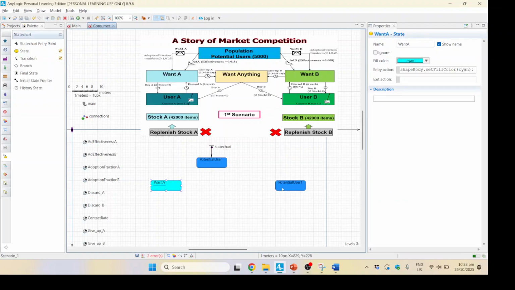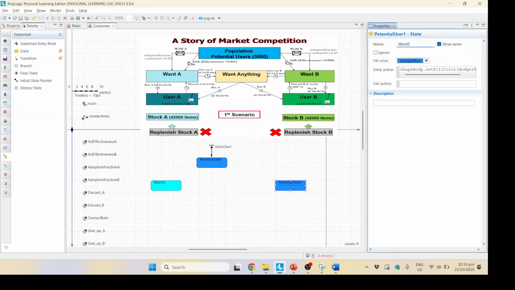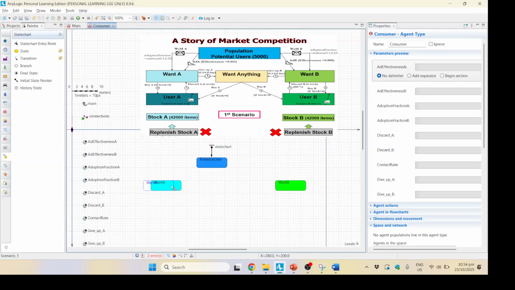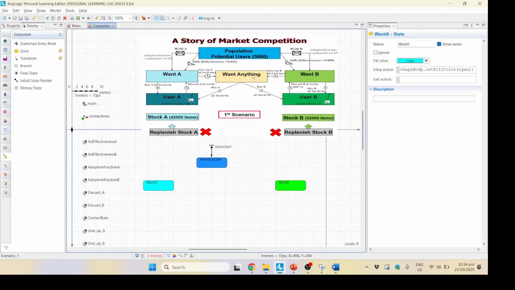Now I have WantA, and this is WantB, so I'll name it WantB and give it a lime color. Here in the color I'll type lime. Now I have WantA and WantB here. Now I have another state, want anything.